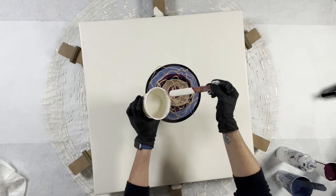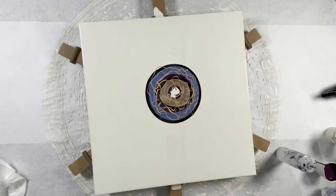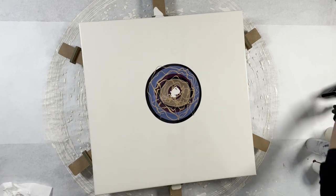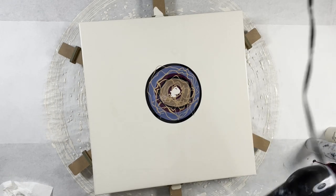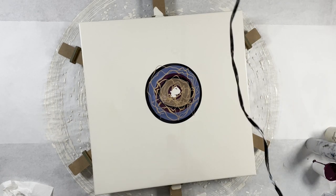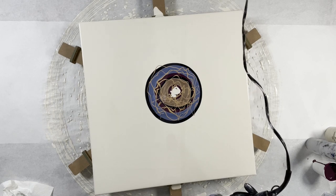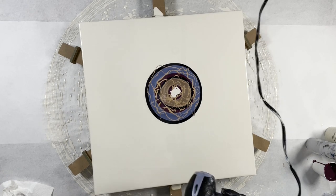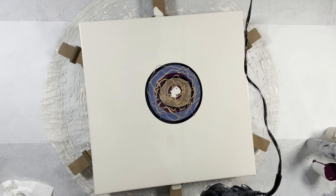I'm going to put just a little bit of the base coat in the center just for contrast. Wish me luck — I have my hair dryer. When I very first started working with fluid art, I attempted some Dutch pours and they didn't go amazing. This is the first one I've done since the class, so I'm a little nervous. I have this set on cool and I'm going to try it on low first, but I might turn it up to high.